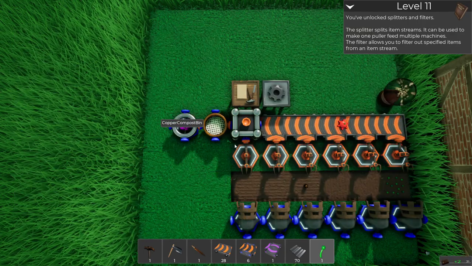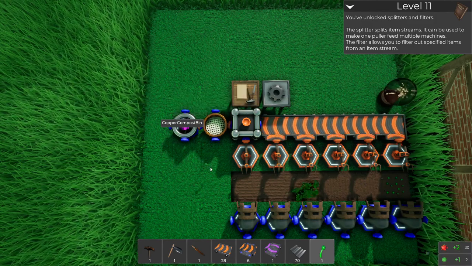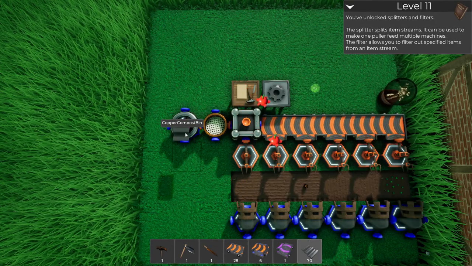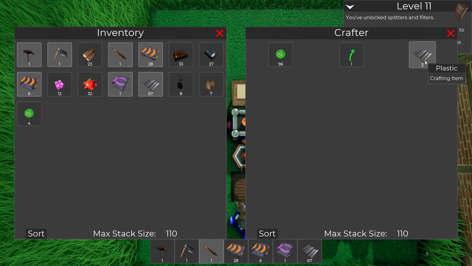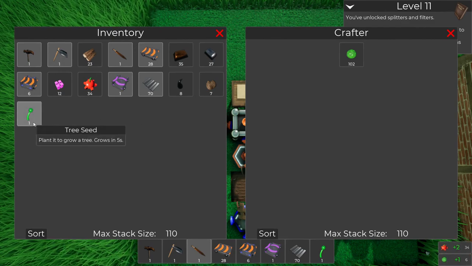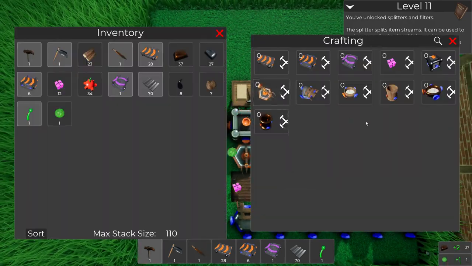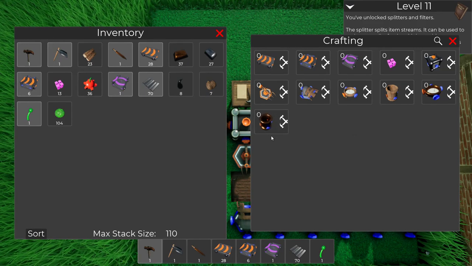Oh, why is that not working? 96. Wait, what? What? Why is that not working? Interesting. What the heck? I don't know why that's not working. Weird. Everything seems broken. So you should be able to copper auto bin composter.